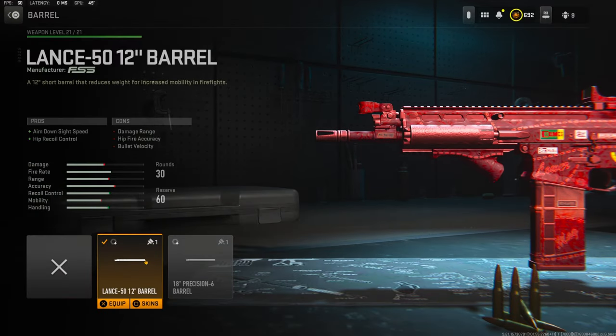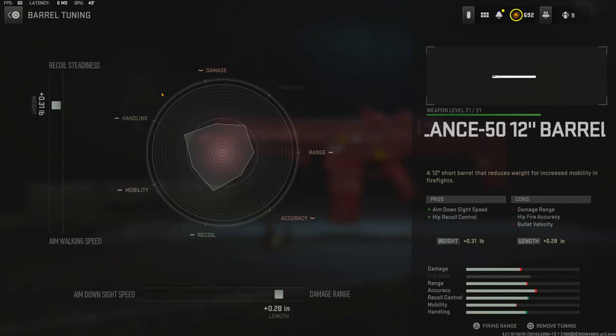Over on the barrel, I'm using the Lance 50 12 inch barrel. Adds aim down sight speed and hip recoil control. The cons are damage range, hip fire accuracy, and bullet velocity. With the barrel tuning, I'm going with 0.31 pounds for recoil steadiness and 0.28 inches for damage range.